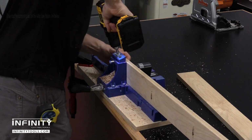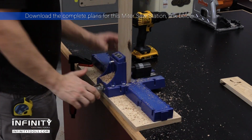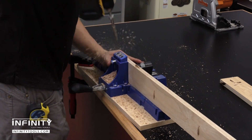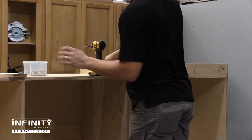And now I'm using my favorite Kreg K5 pocket hole jig for these smaller pieces. It is a great quick tool, and I just have it clamped actually to my table saw outfeed table. So if you missed that video, definitely go check it out.